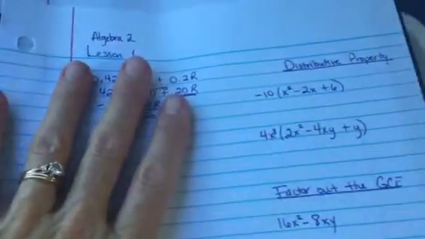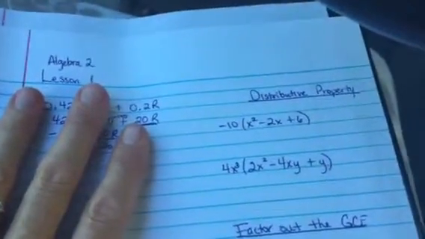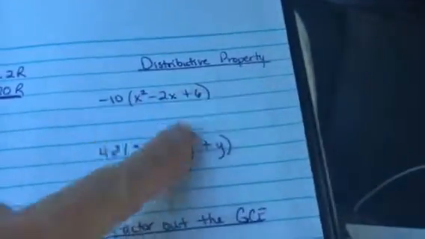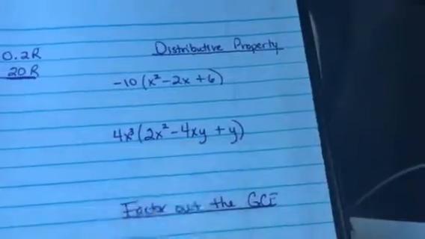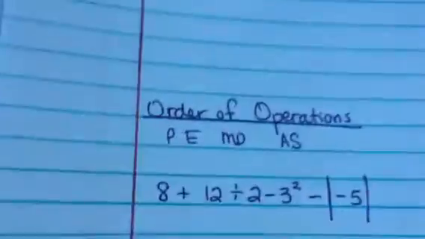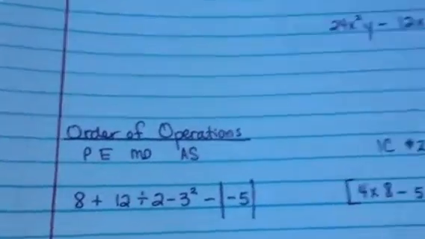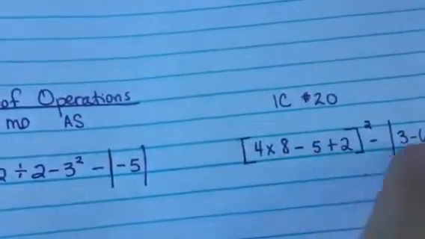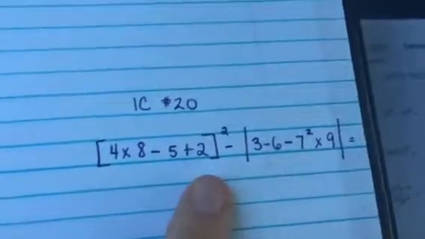Okay, we ran out of time in class today to cover everything, so I'm just going to do a really quick, hopefully little video of some of the things that you will encounter in your homework this first week that hopefully are review. We're also going to be doing the distributive property and factoring out the greatest common factor. We're going to review order of operations real quick, and at the very end I'm going to do one from your homework right here. That way, if there's something here you need to see, you'll at least know what we're going to cover.